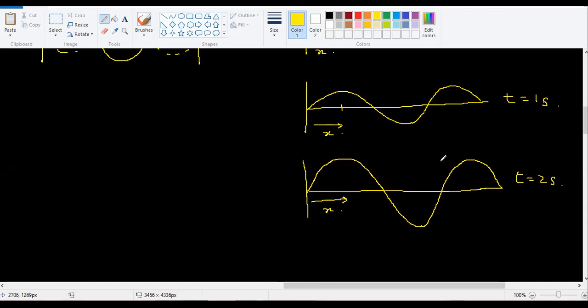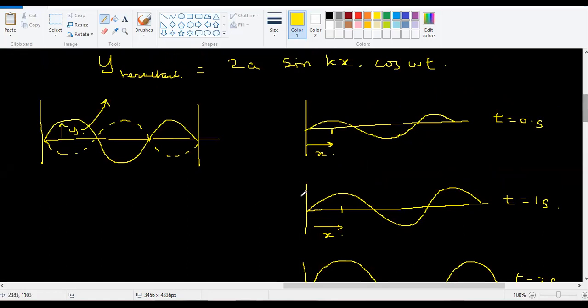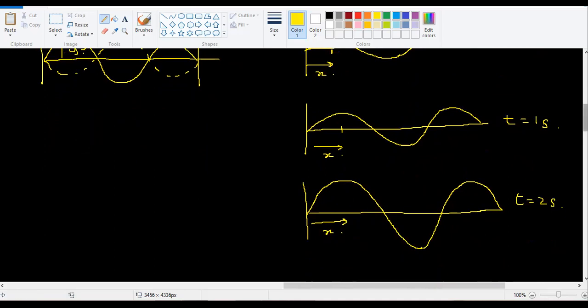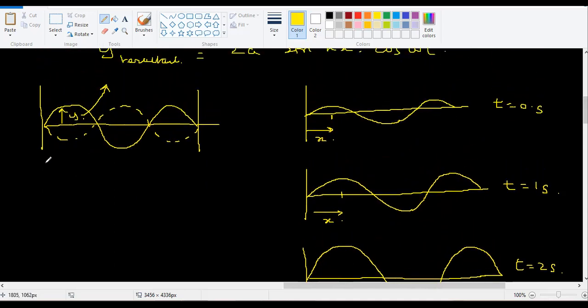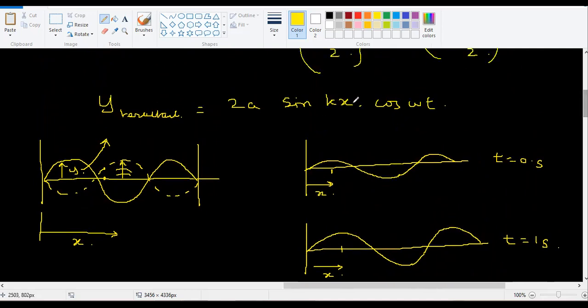So what I'm trying to say here is, at different time instances, the rope is moving up and down. But the maximum amplitude, right? If you see the maximum amplitude for a given location x, so suppose I take this as the x location, this is the maximum amplitude you are going to get. It can be here at t is equal to 1 second, t is equal to 2 seconds, t is equal to 3 seconds, but the maximum amplitude is fixed. If you take some other location here, this is the maximum amplitude. It cannot go beyond this. So that is what we are going to say here. This is what is your amplitude.